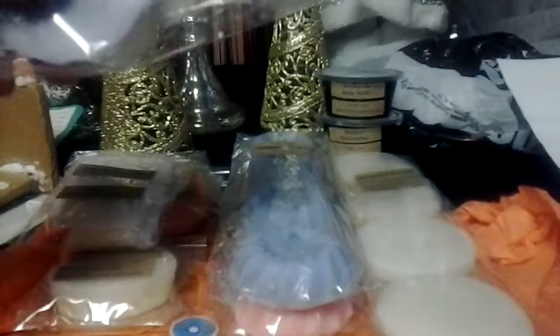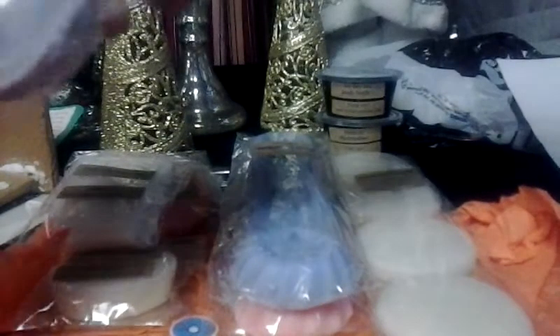Juniper Breeze. I'm not a floral person, I really not. But this scent is so good. Like every time I see it, I have to order it. It is floral, but there's like a clean, fresh scent to it as well. And for anyone who's ever had Juniper Breeze, you know what I'm talking about. Even the flower itself has like this clean, fresh scent to it. And in my opinion, it's amazing.